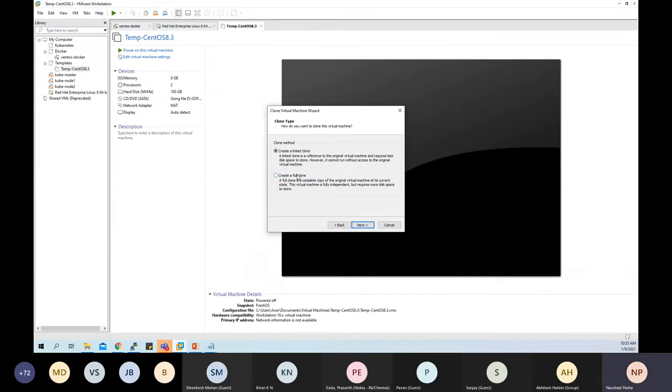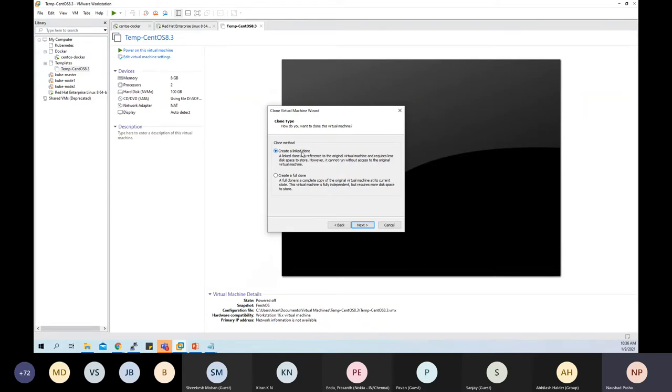When I say full clone, it's going to need the exact extra size of storage space for a new VM that you're thinking of creating or cloning. It's just that the state of the current VM will get copied. You don't need to spend time following those instructions to create a VM, but you would need the exact storage space of whatever the parent disk is. The linked clone can be just a pointer to the parent disk. It doesn't need the exact storage space again.